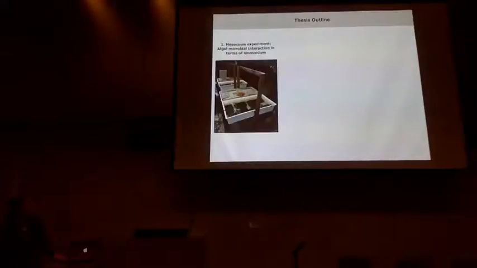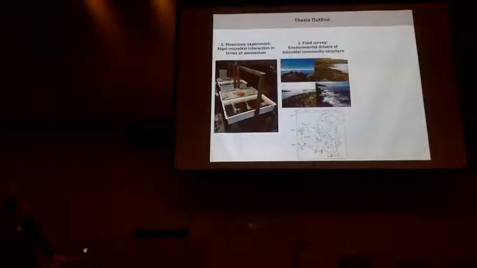So I've addressed this one question, I've told this one broad story using 3 separate pathways, and I'm going to outline them here. So the first pathway, on a small scale, I performed a series of mesocosm experiments to consider the algal-microbial interaction in terms of ammonium in a highly controlled system. I then went into the field to consider the environmental drivers of microbial community structure. Given my understanding of this interaction in a really controlled way, it was of interest to see how applicable this is in real life.